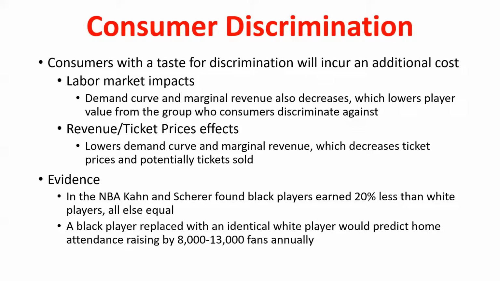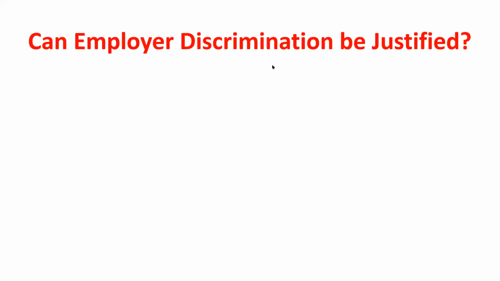So there is some evidence, at least looking at attendance numbers, and this was holding everything else constant: the age of the player, how many years they've been in the league, the different statistics to measure quality. So two otherwise equal quality players, but one of them is Black, one of them is white. If you add the white player, we saw attendance be that much higher over the course of the entire year. So there is evidence that the consumers are somewhat discriminatory, which is bad, but that's what their findings were.